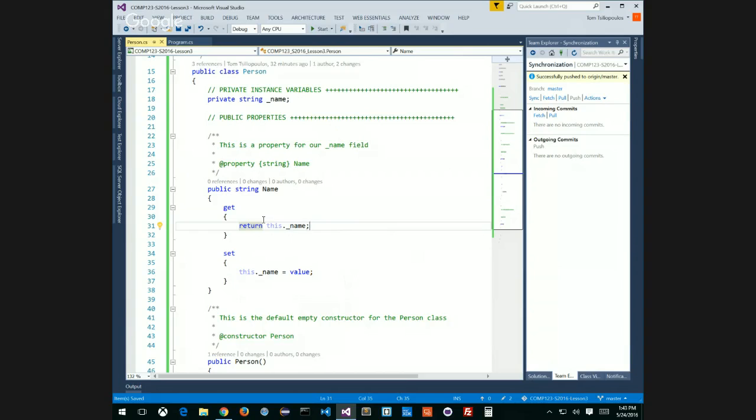You have direct access, and it's almost like having my hands inside the engine when I'm driving, right? Or my hands inside the furnace. I want to put my hands in the furnace and then turn the furnace on, right? Bad things can happen, right? And that's why we want to control what comes in and out of the class, the object, and that's why we do this. It's almost like a sentinel, or, like I said, a middleman, like a butler that says, yes, how can I help you? What? You want to pass information to the variable?